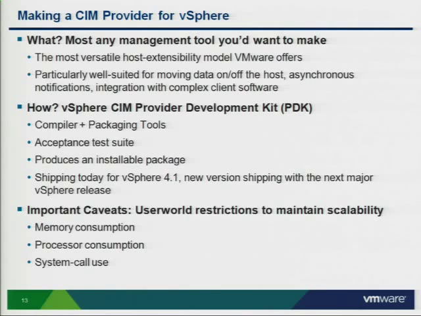that functionality for them. How would you go about making a SIM provider? Well, you'd use our SIM PDK, which I mentioned a moment ago. It provides a compiler and a set of packaging tools. So it makes what's called a VIB, which is similar to an RPM or whatever package that you might be used to from another operating system.